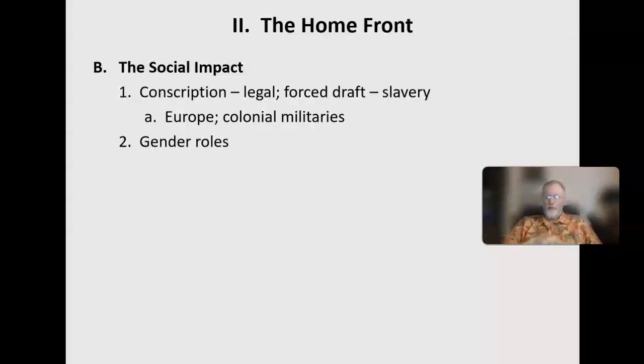Being conscripted is rough. Being drafted in the military is rough. But at least when there's rules on it, and there's structure, rules, contracts, legal protections, that's one thing. These colonial draftees had none of that. It was far more harsh and worse.